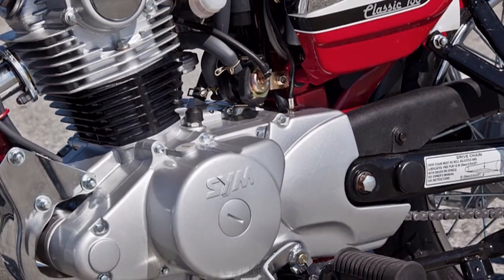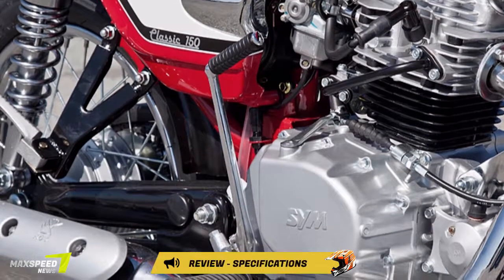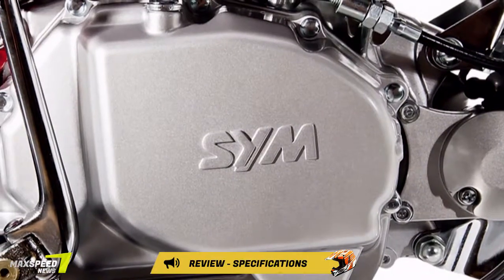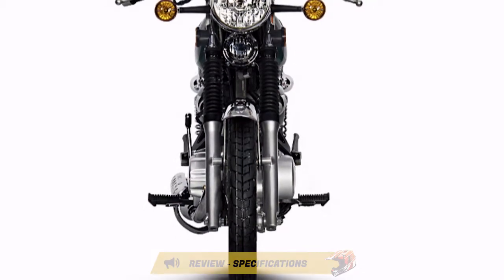Low power also means low weight rating. Your passenger and your gear shouldn't exceed 360 pounds or you'll never get this baby up an incline without a little Fred Flintstone action. A wet clutch couples engine power to the 5-speed transmission, and a chain drive makes the final connection to the rear wheel.